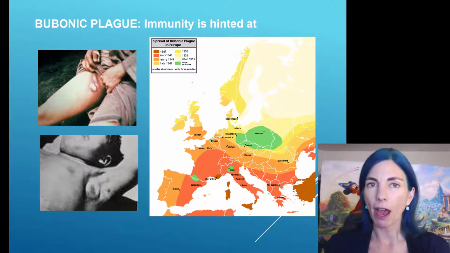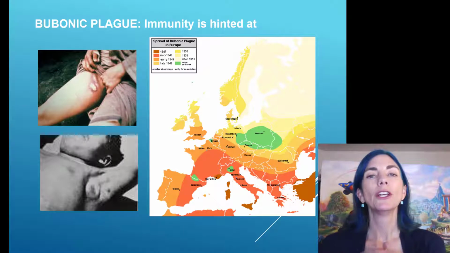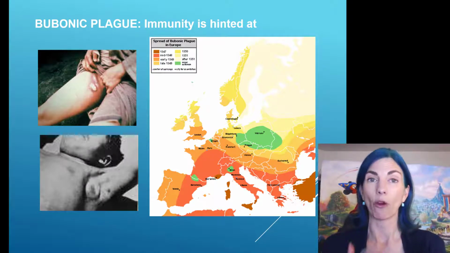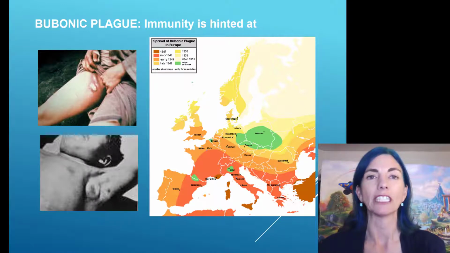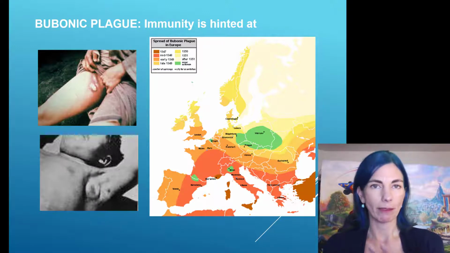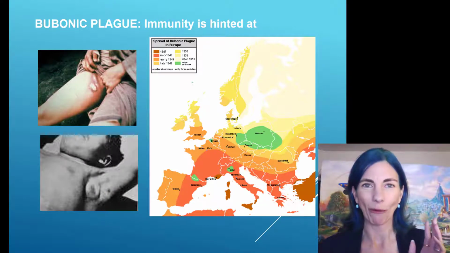COVID-19 is a zoonotic disease. So zoo, like going to the zoo, stands for animal. So zoonotic diseases tend to be pretty devastating when they cross over to humans for a variety of reasons. But plague is no different. The typical reservoir, or area that plague, the bacteria that causes plague, likes to hang out is the black rat. And of course, in this time, rats are everywhere.